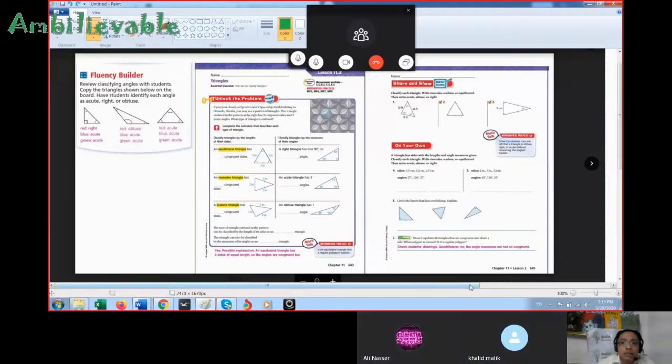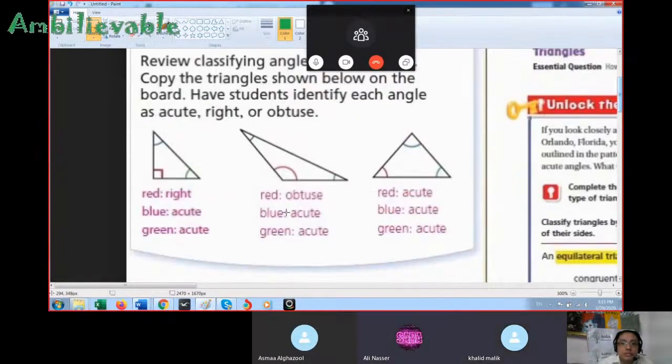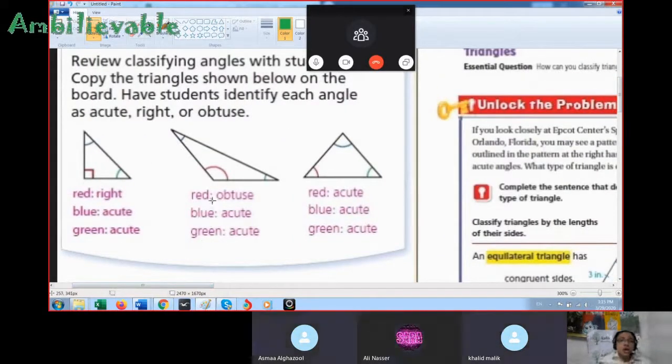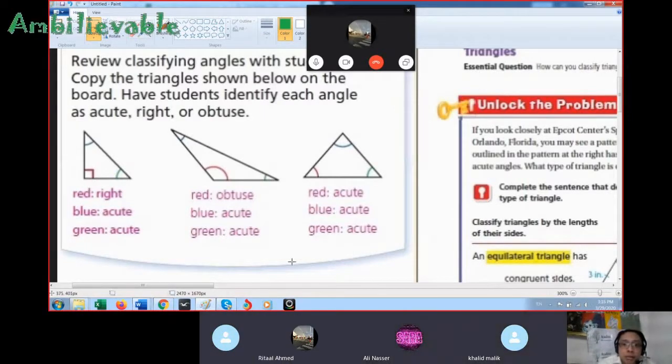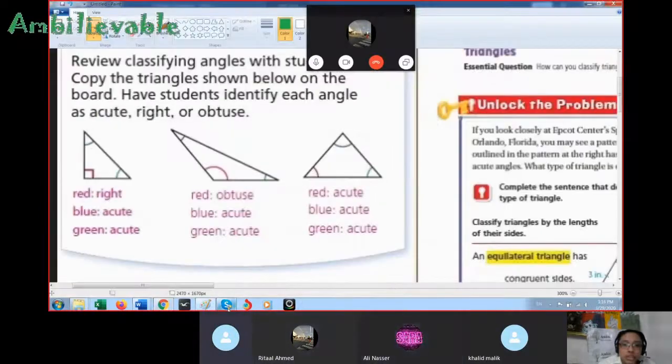Now, look at this one. So when we talk about triangles, okay, look at this one. Omar, do you have your notebook? Yes. Okay, look at this one, okay? When we talk about a triangle, a triangle is a polygon that has three angles, three vertices, and three sides. Now, can you hear me? Mr. Rich, page? Which page? Page 643. Okay.